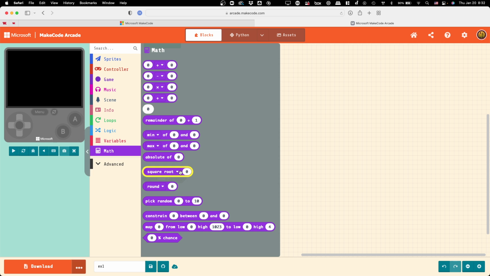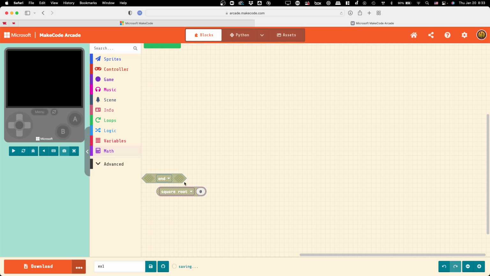You can do square roots. If you hit the little drop down, you've got some other functions that you can do. So you can do trigonometry. You can do integer operations. So, you know, multiplication, division, that sort of thing.